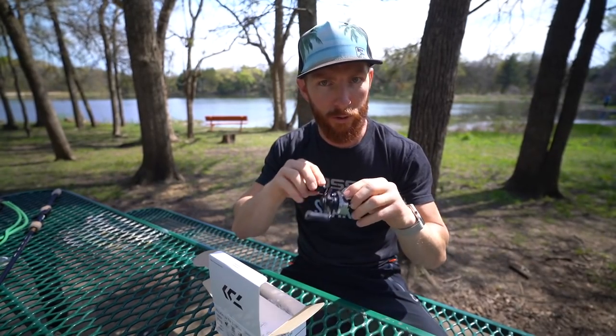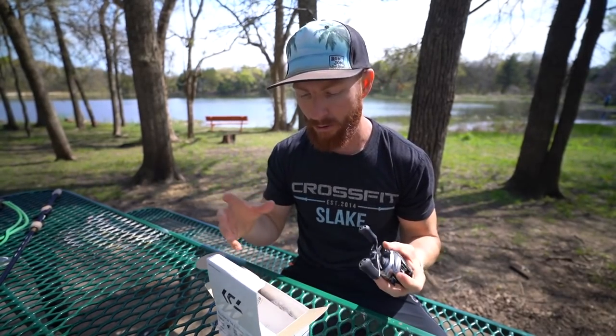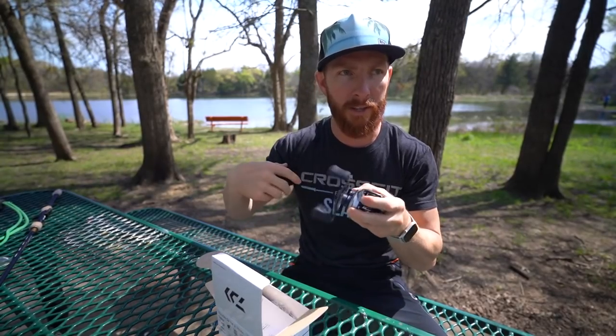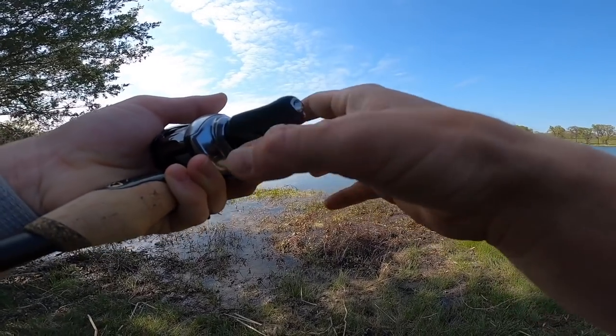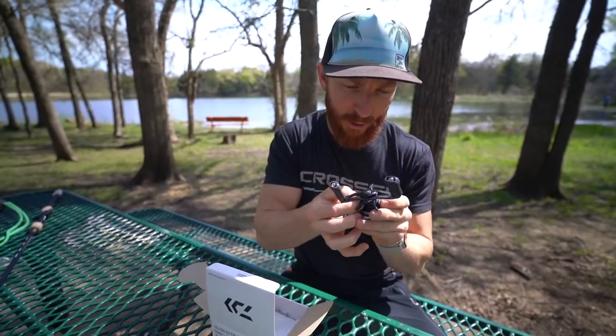There's no soft case with the reel — I think only one or two Shimanos I've ordered have had a soft case. With some Shimanos you also get some oil to lubricate the reel, but I don't see any of that in here. That's not a make or break though. The reel itself feels next-level smooth — the thing is almost $400, so it should be. The tension knob is a bit awkward to position for me, very different from a Shimano design, which is really all we've ever thrown on this channel.